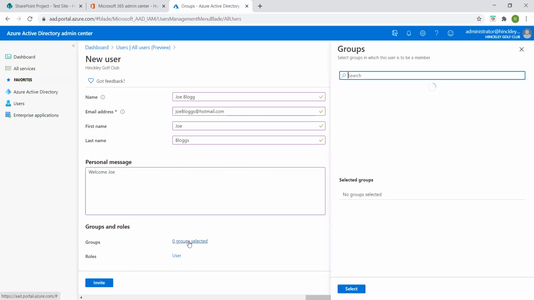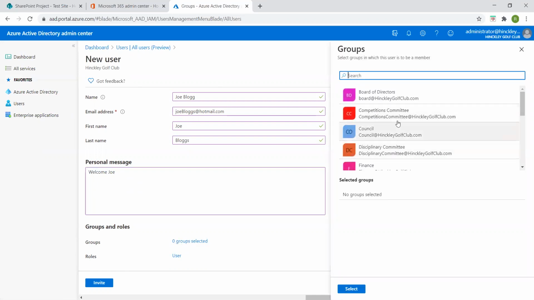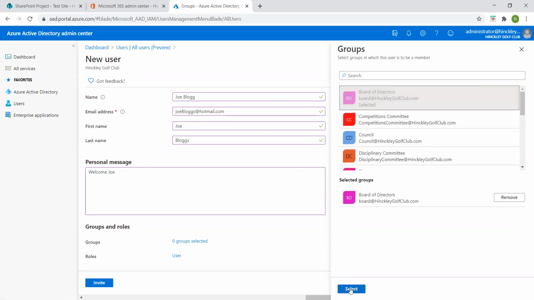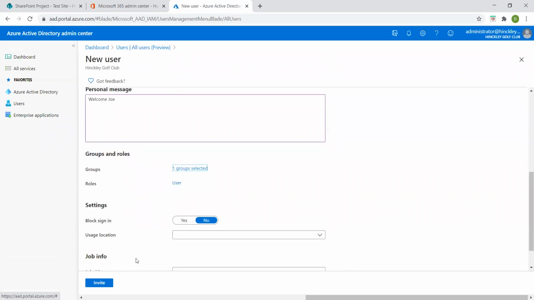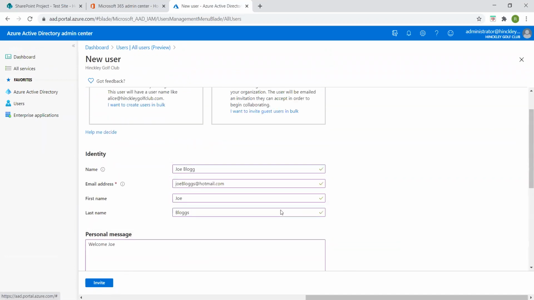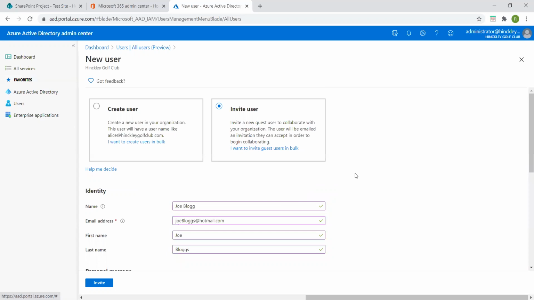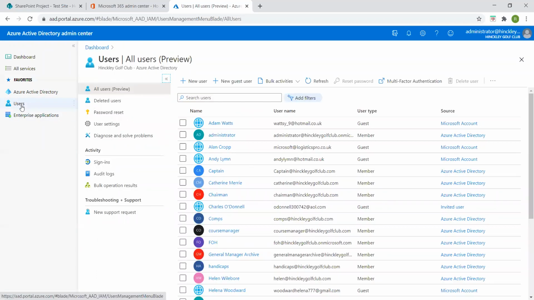We could give him a couple of groups. Let's put him on the board. And we can select that. That will be one of his groups. There's a user, and we just send the invite. Of course, we're not going to do that because it doesn't exist. So that's how you would add a guest user.